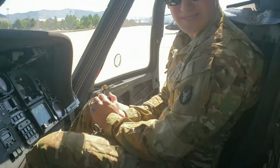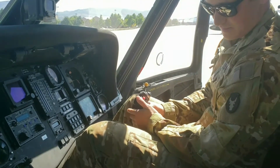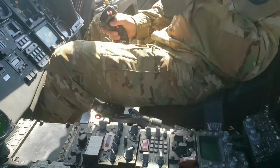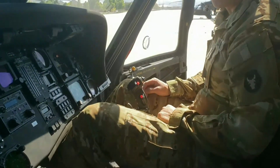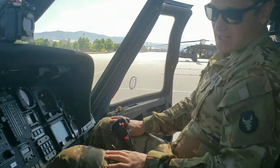Here in the center, this is called the cyclic, and this helps you control the helicopter as you're flying it around. This is kind of like the gas pedal. It's called the collective. It goes up and down. And down here at my feet are two pedals, which help you control the heading of the helicopter and help you move back and forth.